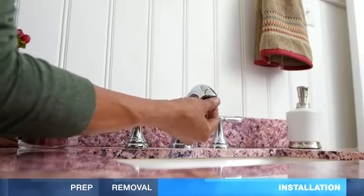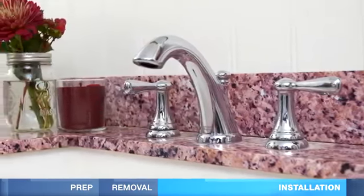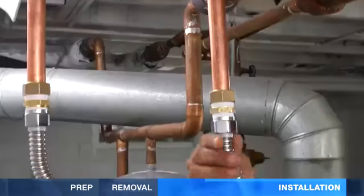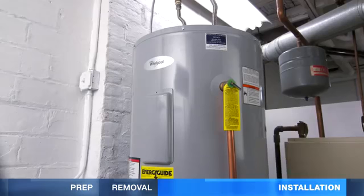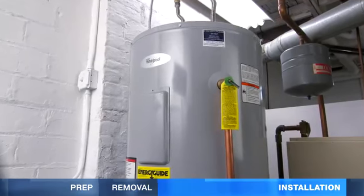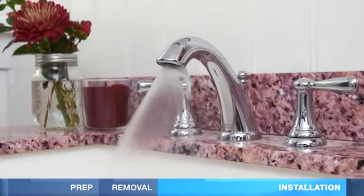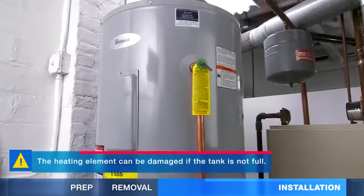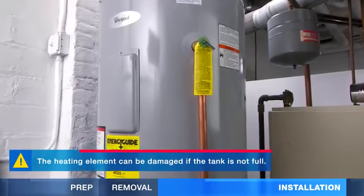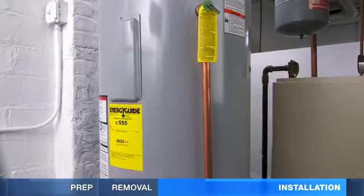Next, remove the aerator from the nearest faucet and open the hot side. Turn on the cold water supply and check your connections for leaks. If everything is good, continue filling the tank. When water runs from the faucet, the tank is full. Let it run for about 3 minutes to empty air out of the tank. The tank must be completely full before connecting the wiring to avoid dry firing, which ruins the heating elements.